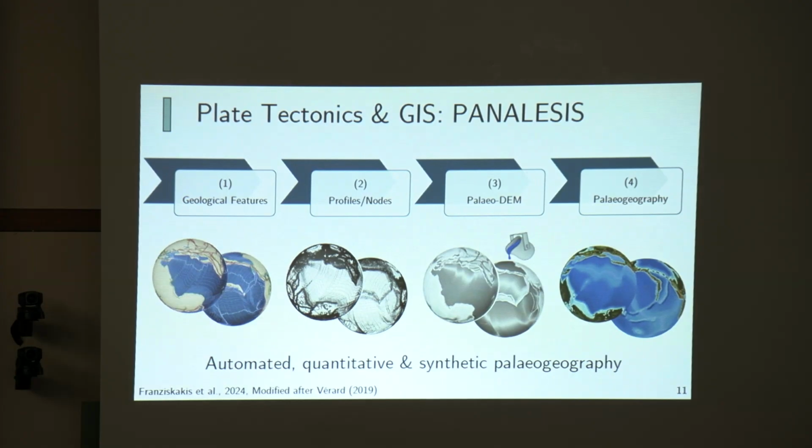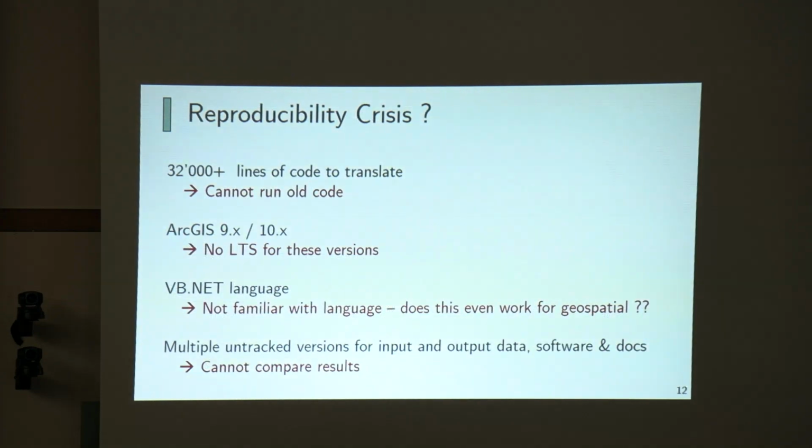The problem is that this software was developed in 2013 to 2015 and was never released, was using ArcGIS, and the results were never shared. So when I arrived and started my PhD more than a year ago, the first task was to actually try to run it, to make it run again. A few problems about this.